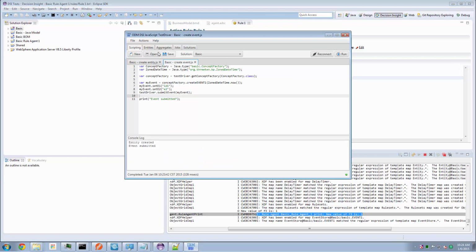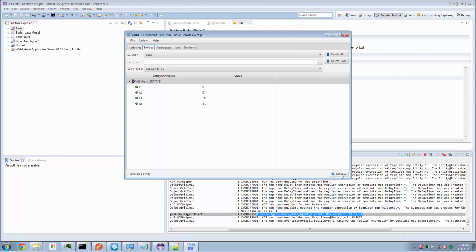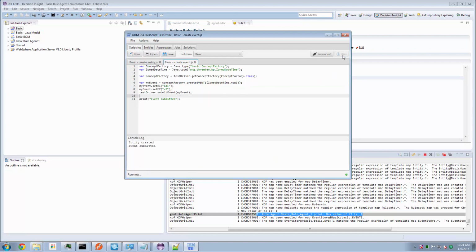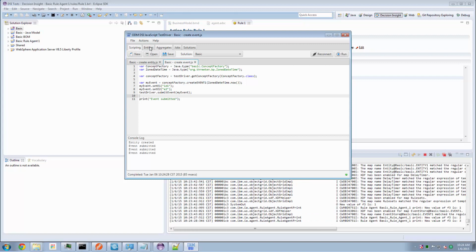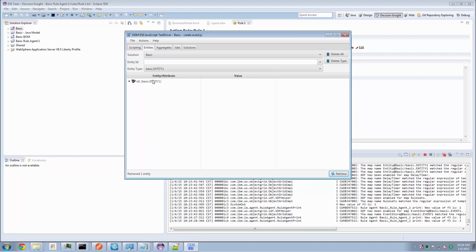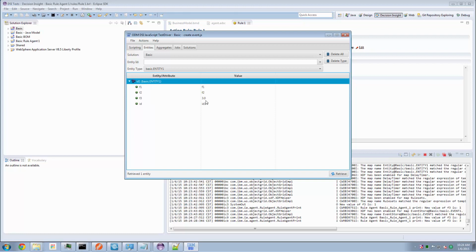If we go back to our entities and I refresh the value of the entity, we will find that it's now got the value 1. So again, our logic for updating the entity was also executed. We bumped from 0 up to 1. And if I run my script again, I'll run it two more times, run it once, run it twice, and then go back to the entities, refresh it, expand, and we see it's now 3. And that, in about 15 minutes, was a complete DSI solution from the ground up.